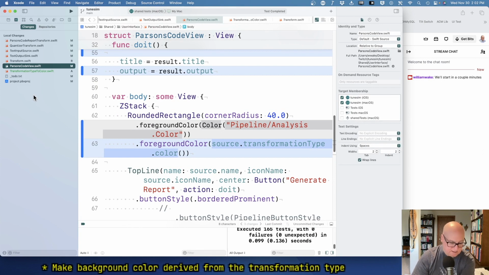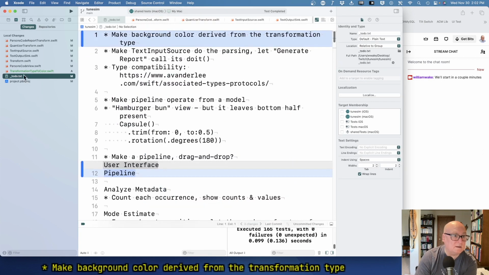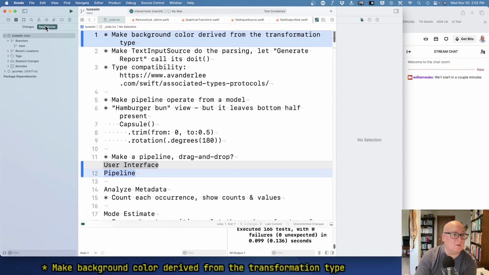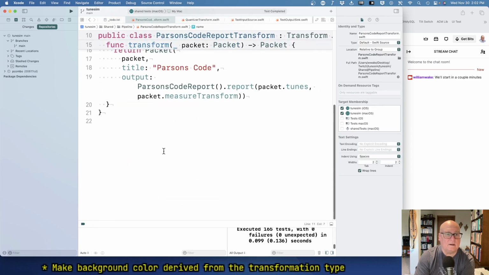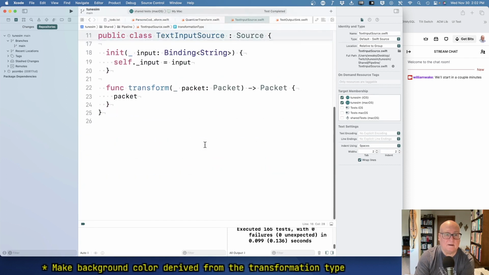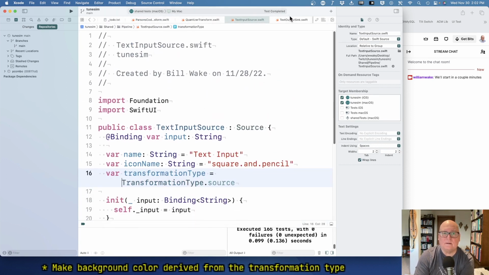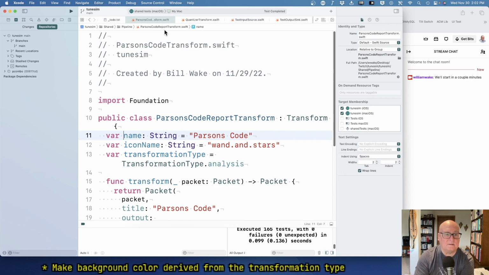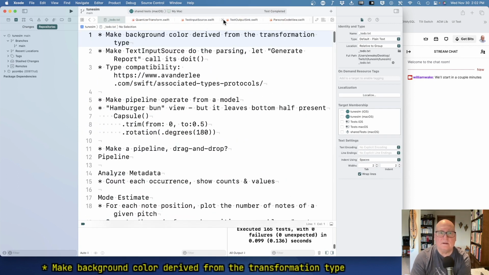Just escape. I got stuck in this mode once before and I couldn't get it to shut up. Where's the Parsons code? Okay, I think we're done with that for now.